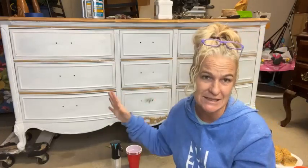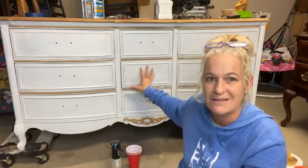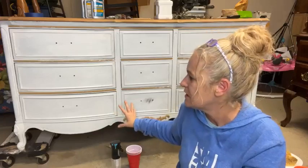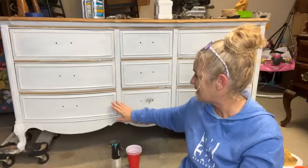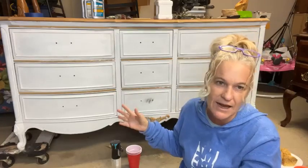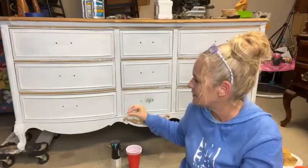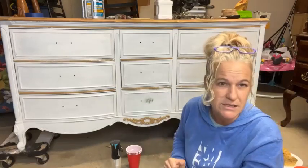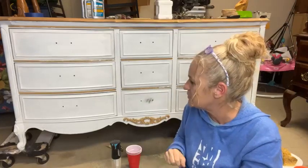So I actually sanded most of it down. I really wanted to get rid of the texture because I love a nice, smooth, elegant blend on these French provincials. But in this case, I got most of it off, but I still have some texture. It turned out it had a lot of veneer repairs on here. I did go ahead and put 2 coats of Boss on here because it was a bleeder too.